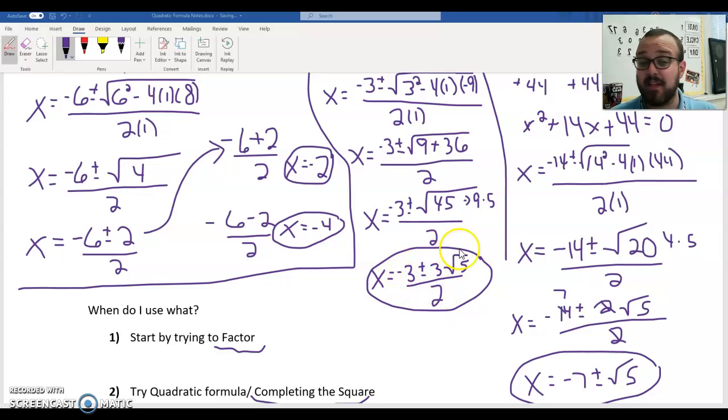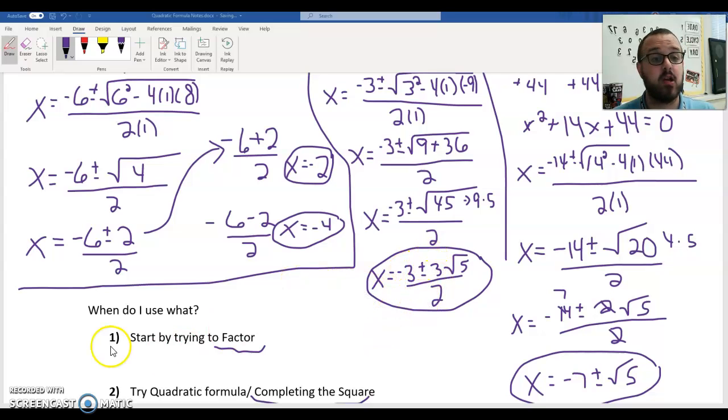To be honest with you, there's nothing you really do to simplify this, okay? Again, just like this one, I could rewrite it out as -3 plus 3 root 5 over 2 and -3 minus 3 root 5 over 2. But this is kind of just saying both of those things in one problem. So really, if you recognize you have a square root here and you're going to get irrational numbers, you don't necessarily have to do all the same simplifying we did over here to get two separate answers. This is showing you those two answers just kind of in one part there, right? The plus or minus is showing you that there.